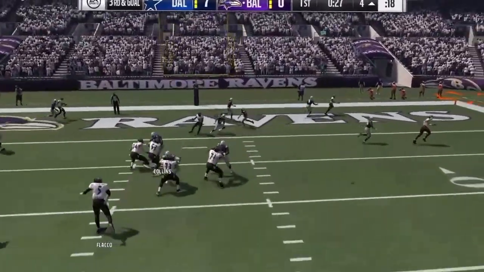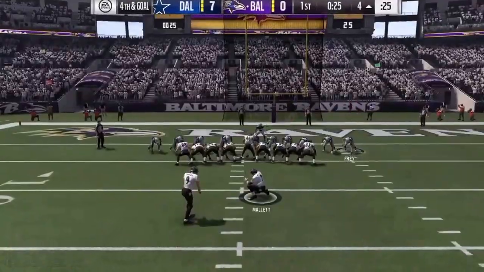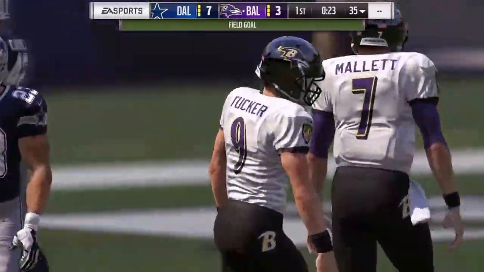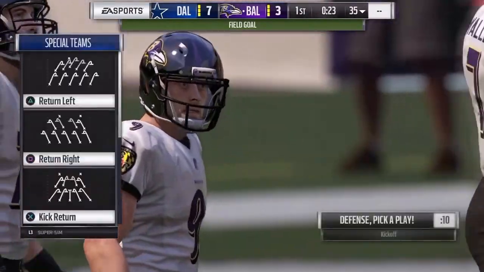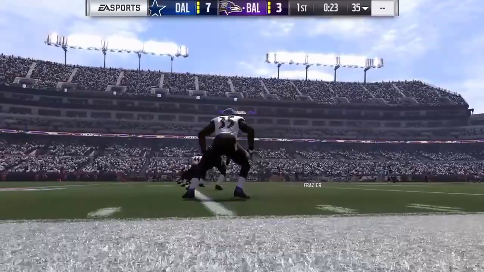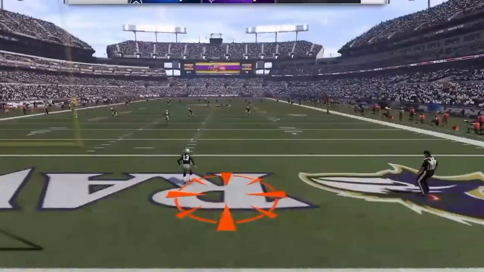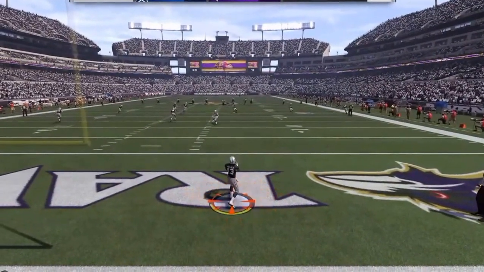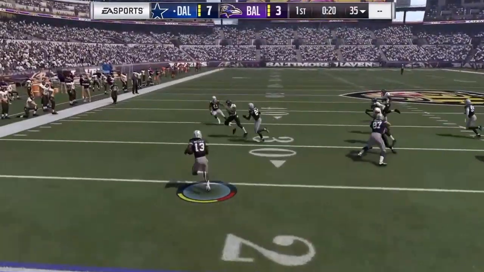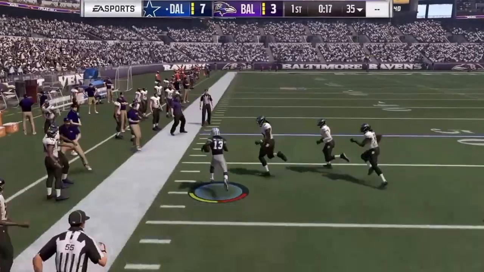3rd and goal. Flacco. And Tucker's kick right there. It's good. And they are on the board, but still trailing. It's 7-3. So they get 3. They were hoping for 6. An unlucky number 13 play drive. Well, you go to the sideline after putting 3 points on the board, happy, but you wanted to be ecstatic. You wanted to have 6 on the board.